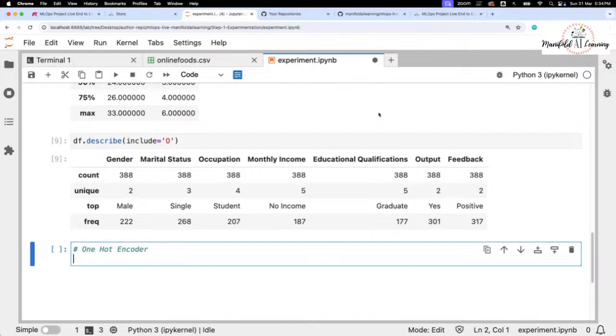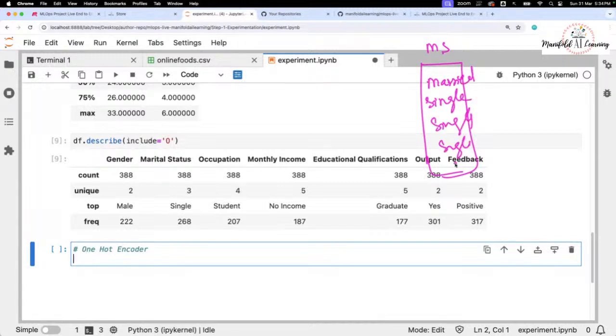To give you an illustration of how it works, suppose this is a column of the marital status, and I have the values married, single, single, single, and married. When you say one hot encoding, we extract the unique values of this column.